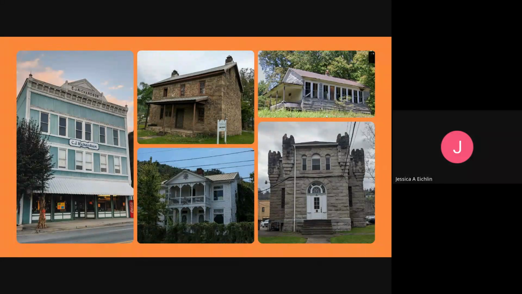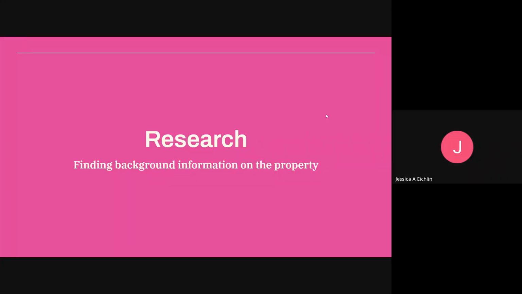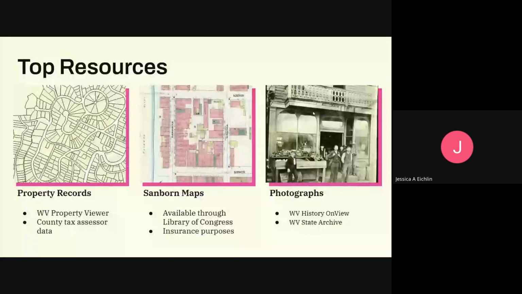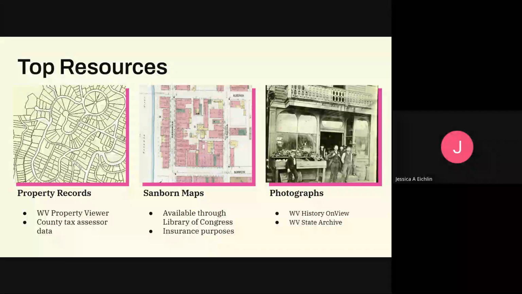So next we're going to talk about researching the history of a property. And since our time is limited today, I'm not going to go too much into the weeds on the research process and the resources available both in person and online in the state of West Virginia. That is a whole other presentation that I've actually done, and I think Claire might be able to drop a link to that in the chat. I think we have that available on YouTube.